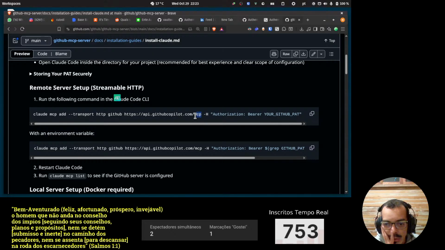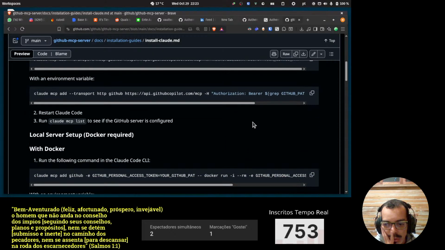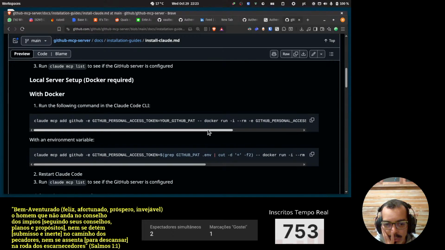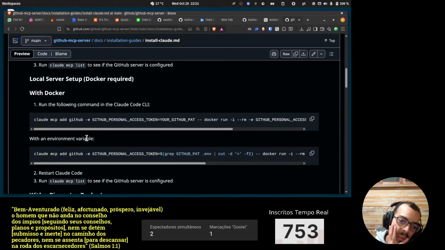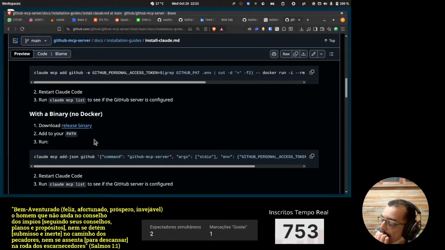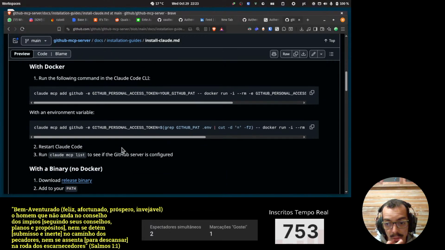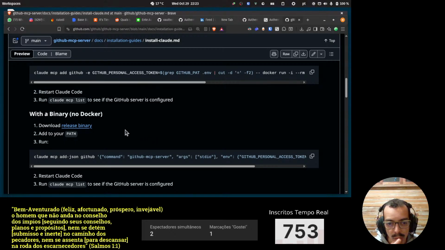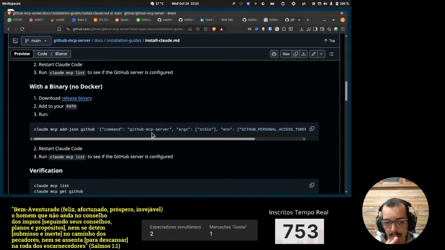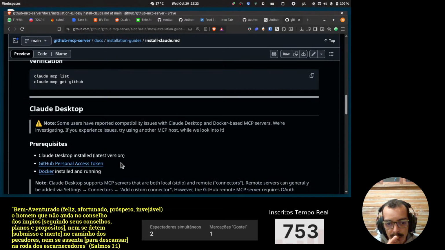Ah, I see. But what's the point? Why do I want to run locally if it's gonna hit the server? Maybe they have, forgot the name, cache. Maybe they have cache locally. I don't know. Binary.